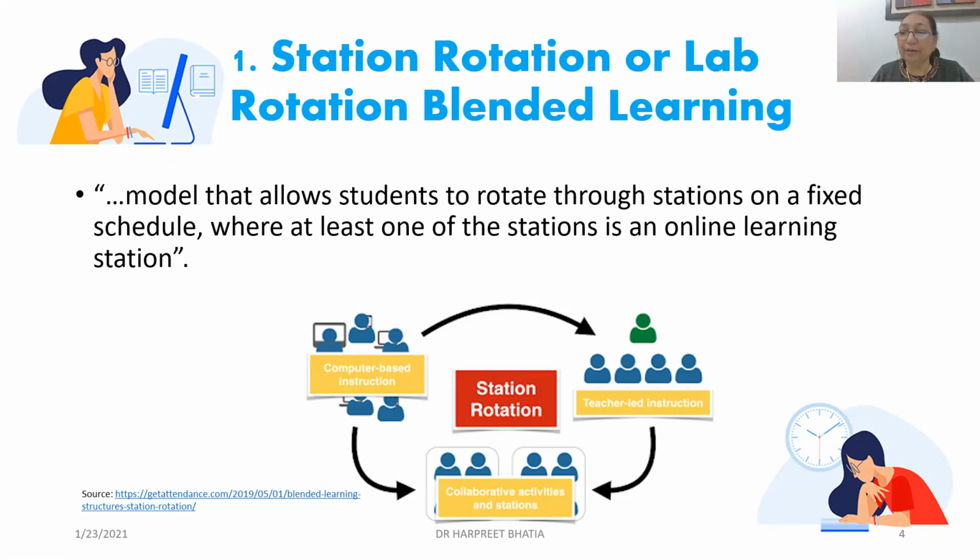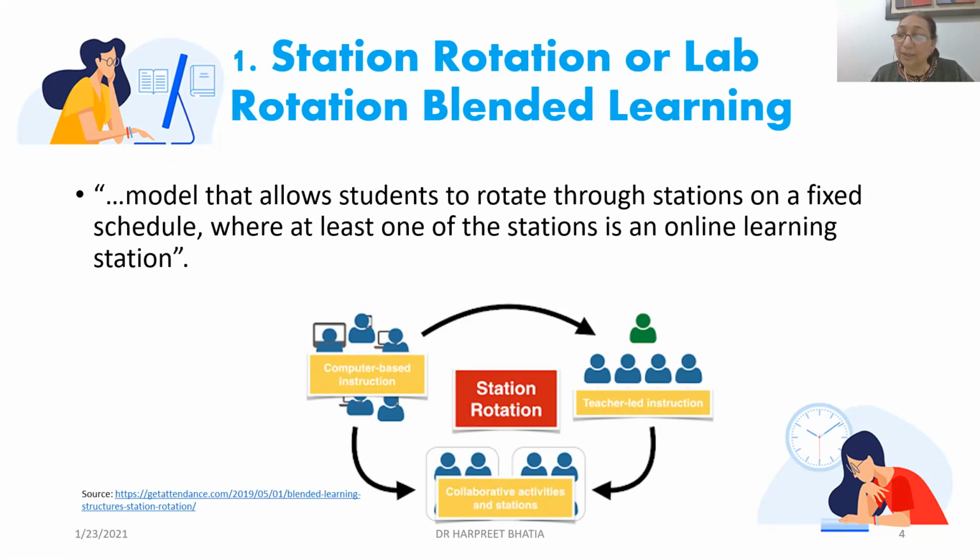20 of them are going through various activities, conducting different projects, and the 20 are working online, gathering material related to the concepts that they are learning. So in effect, the teacher is dealing with only 20 students at that particular point of time. So she can give a lot of one-to-one support and information to the students, instead of having a class full of 60 students and difficulty in dealing with 60 students at the same time. So here the students are divided into smaller groups, and they are completing the activities that they are expected to do.